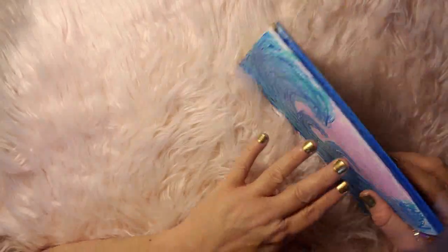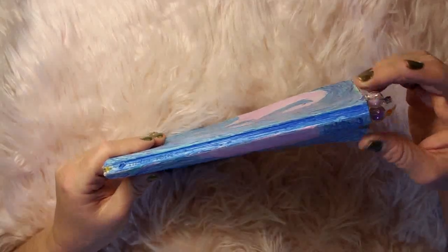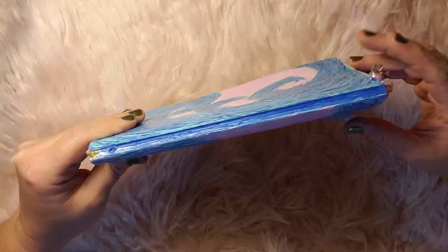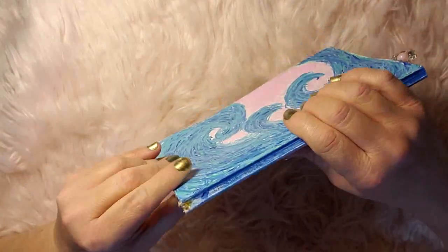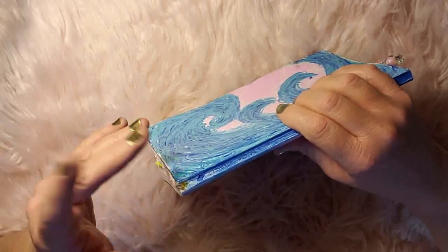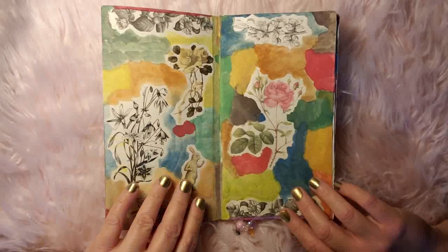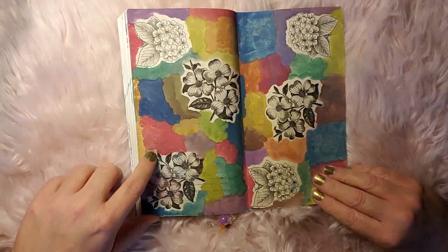Since I have you back here, I'll also show you that this part right here are the bookmarks — these two. They were way down here, as you can see from the glue that the manufacturer put there, so I took them off and moved them up, because once you tie beads on you lose some of the length. I wanted to keep them intact so I just added a bead of E6000 glue there and it works just fine, totally hooked to the book. That is the front inside, this is the back, and this is the back flap inside.